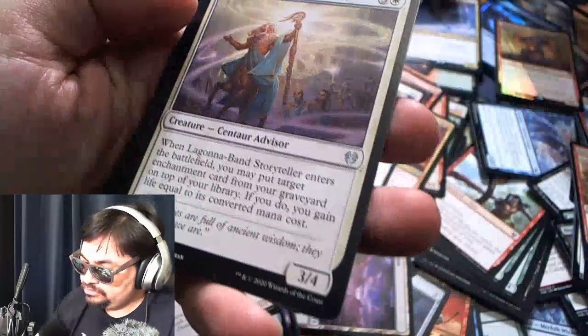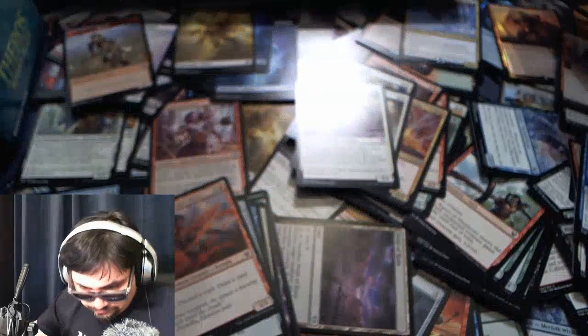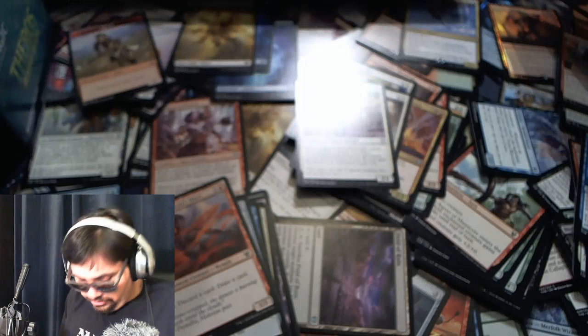Slaughter Priest of Mogus. Banishing Light, Laguna Band Storyteller, Scophos War Leader. Getting a huge pile of cards over there.